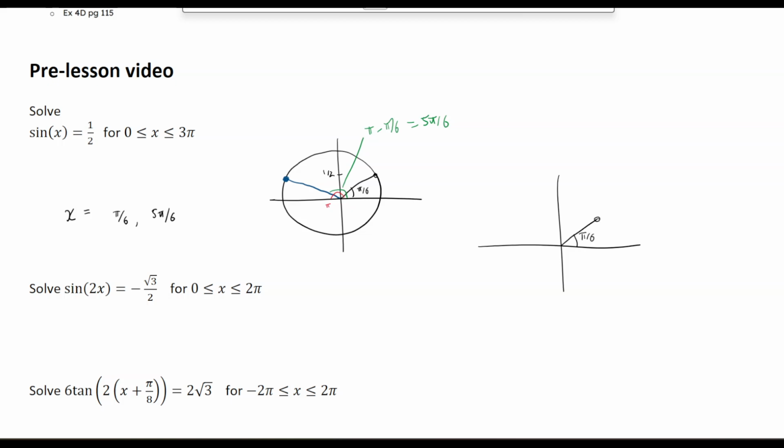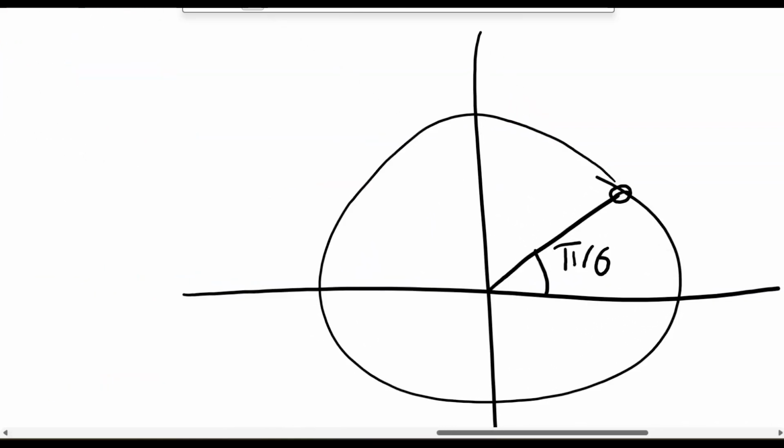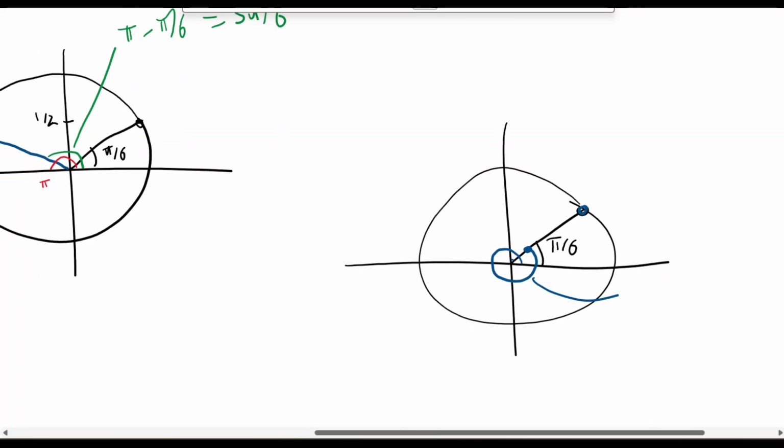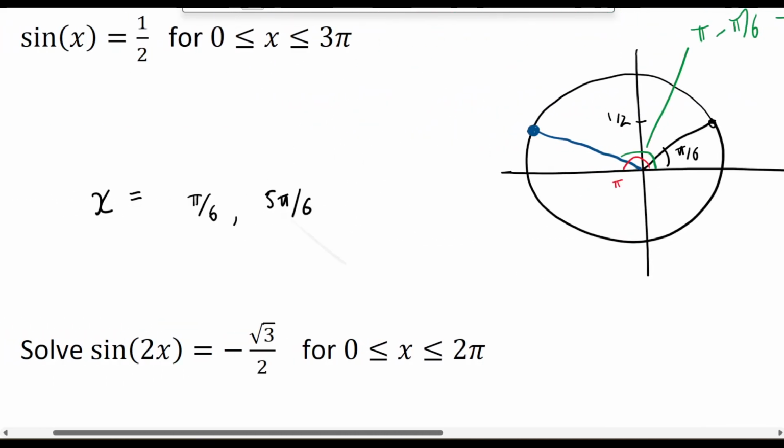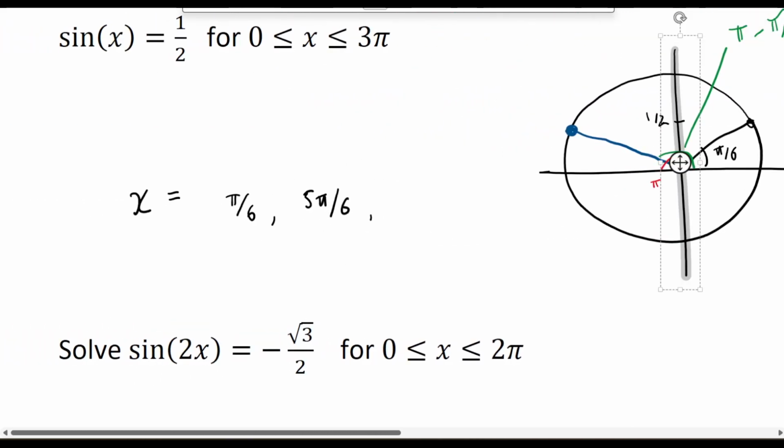The other angle that we can consider is if we go all the way around the unit circle from the start, and then another pi over 6, right? And then we would end up back at this point again. So what this angle would be here is one full loop, 2 pi, plus pi over 6. You can think of that as 12 pi over 6 plus pi over 6. But at any rate, you get 13 pi over 6. So that's another answer we've got to add onto our list here.